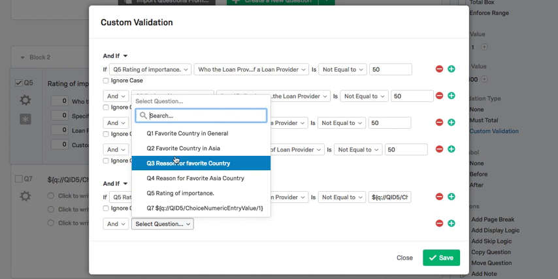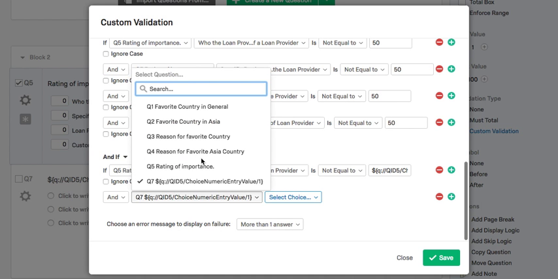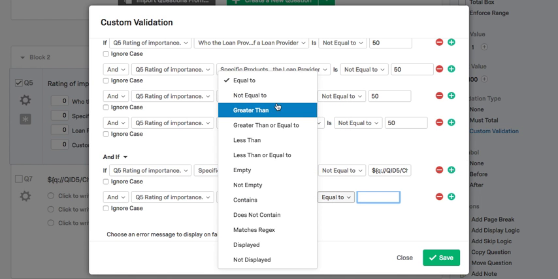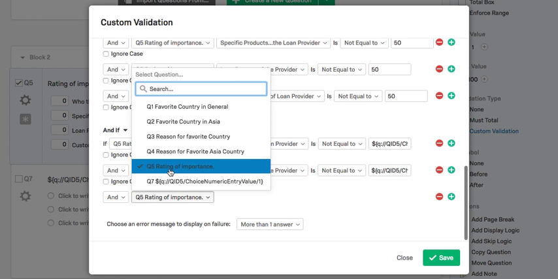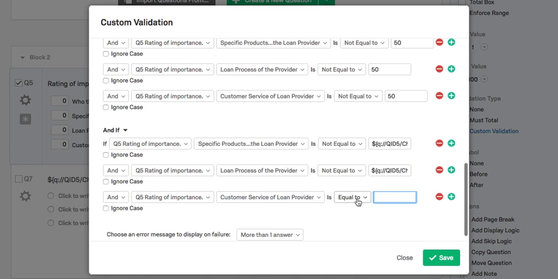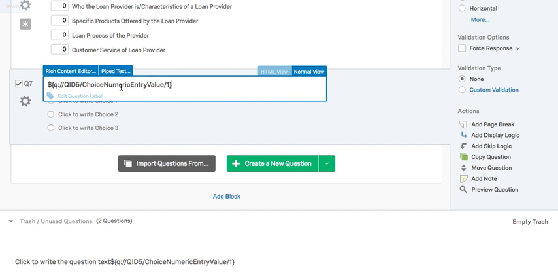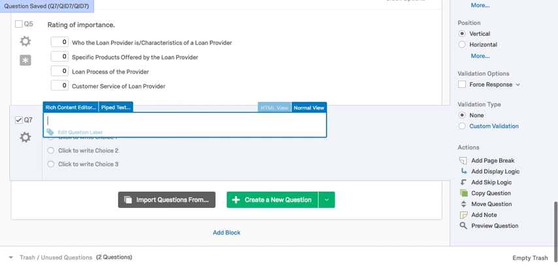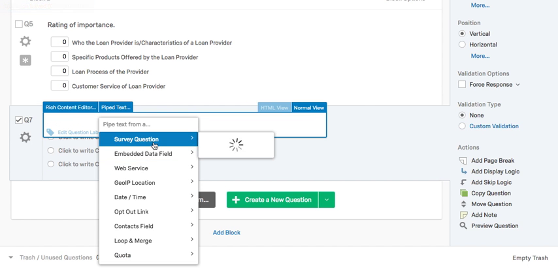And then I do and the third answer choice is not equal to this, and thirdly, and the fourth answer choice is not equal to this. Then I need the value for choice 2. Obviously the work on this decreases each time, because now we don't have to say answer choice 2 is not equal to answer choice 1, because that's already done for us.